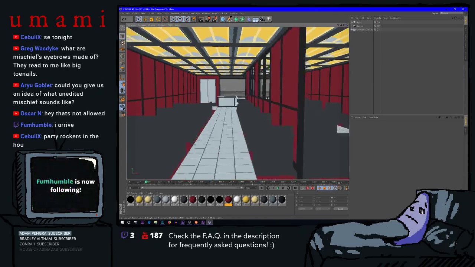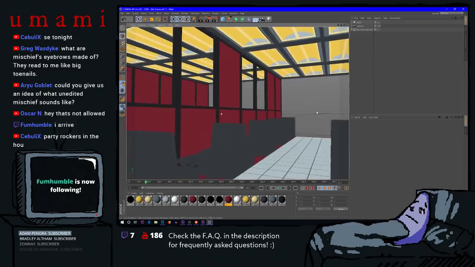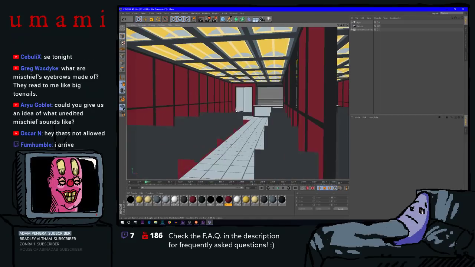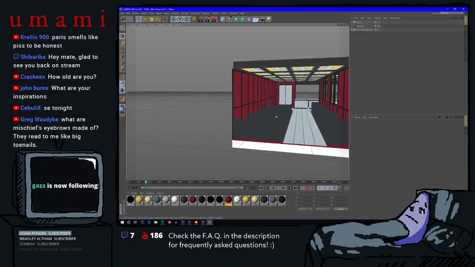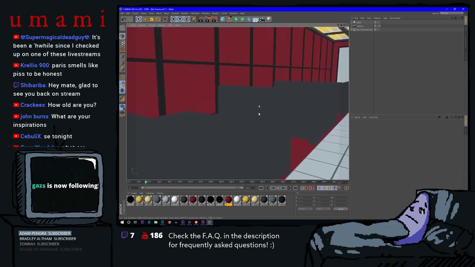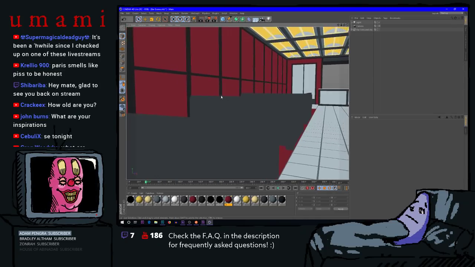Alright, I'm gonna try to get some work done here. So, Mischief, well, I don't want to ruin it for you guys, so I'm not gonna really say what the story's happening, but, yeah, I'll just kind of... Unfortunately, it's hard to see things when it's cel-shaded like this.